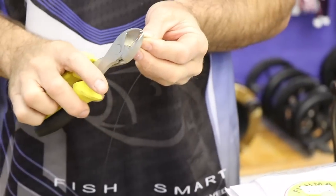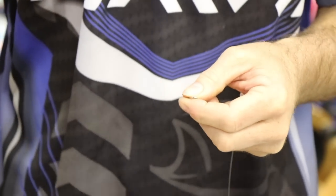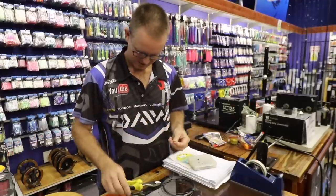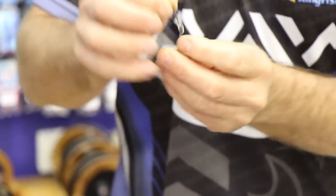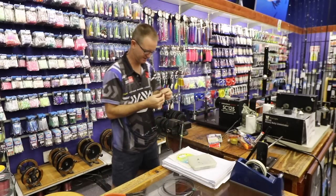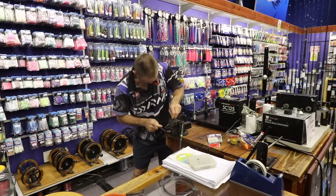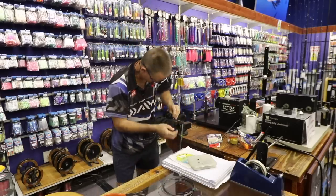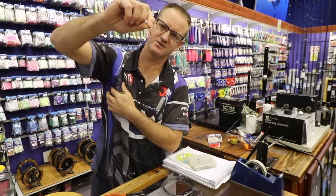Let me just open up a bit more. Murphy's Law, open it up. Okay, so there I've just opened it. One solid ring in it. Now I'm just going to close it again, always easier in a vise. Being straight, it's almost 100% right. Okay. So basically there's the clip attached to it.